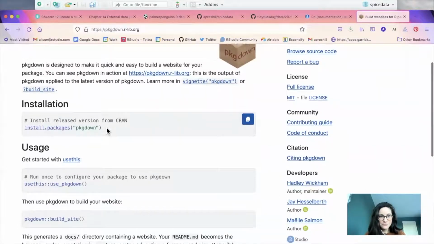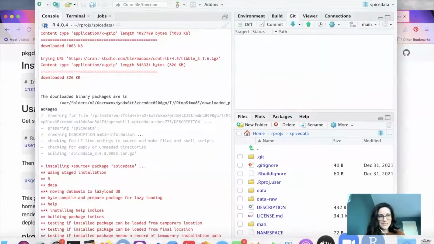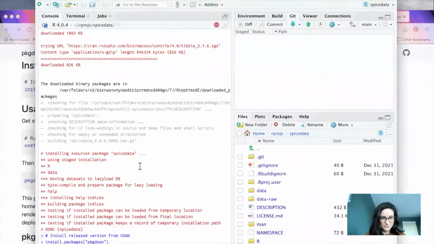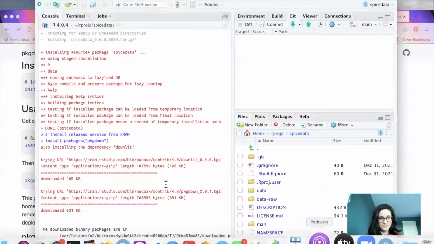So I should have the pkgdown package installed. I'll go ahead and run that just in case, or here I can copy to clipboard, which is nice. Okay, and then we use this package again, use_pkgdown. So this kind of makes it all just super easy for us.